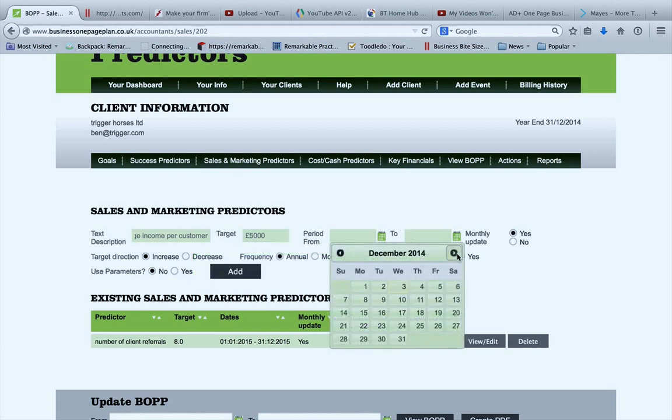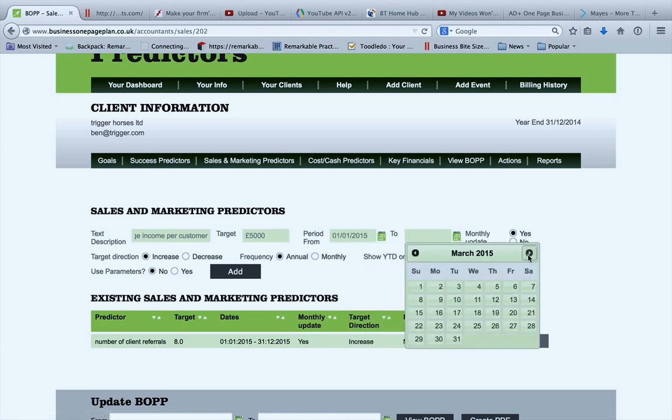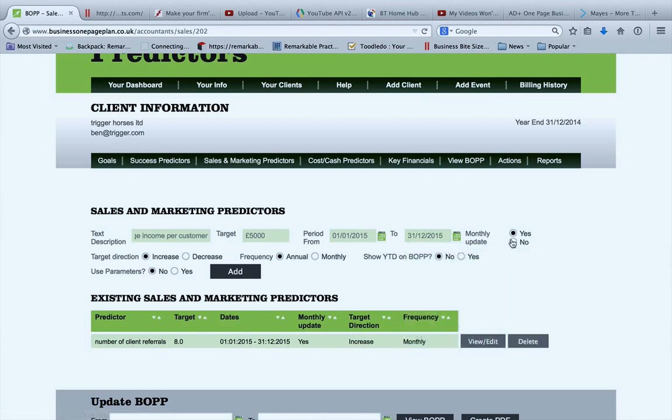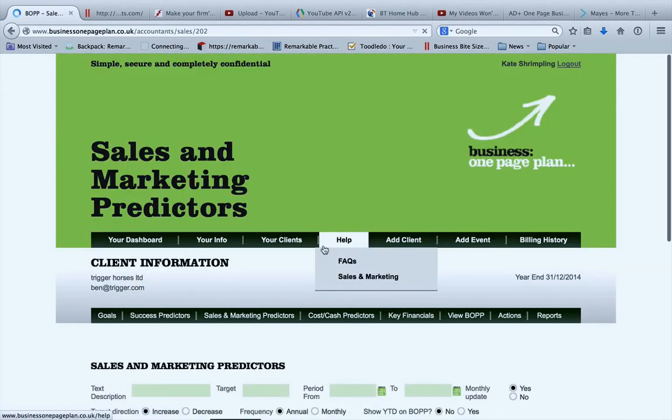And then we just put the same period in again. And we're just going to demonstrate now that again, the monthly update box is ticked. It's an increase. It's a monthly. And we don't want it year to date. And we can just click add. So you can see you can actually do this in front of the client. It's very easy, very simple, intuitive.